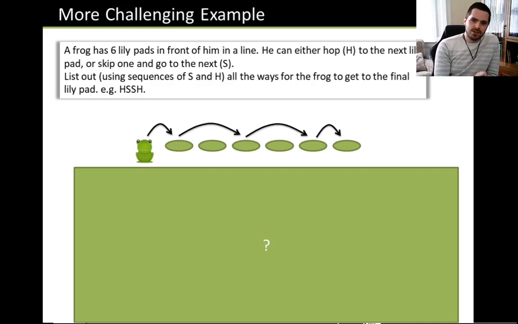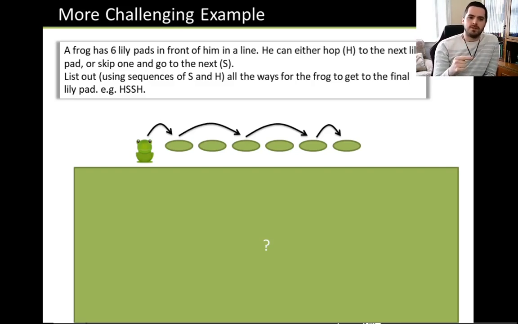Now on the face of it, that doesn't seem so easy. Again, it's tempting to think that there's loads and loads of different options. So we start with the most basic option. I mean, personally, I would write the numbers 1 to 6 at this point and start to think about it. So the most obvious way we could start with is a hop, hop, hop, hop, hop, hop. As in, the most basic element would just be to hop to each lily pad.